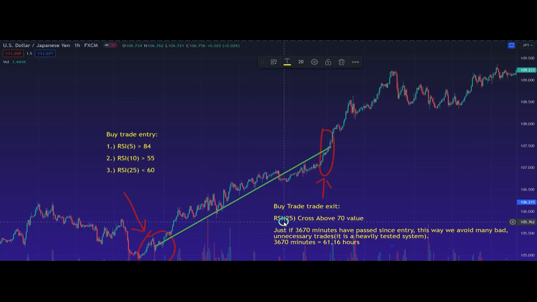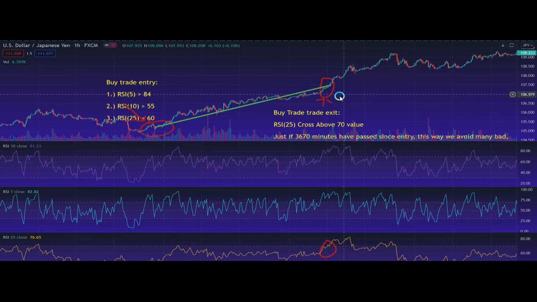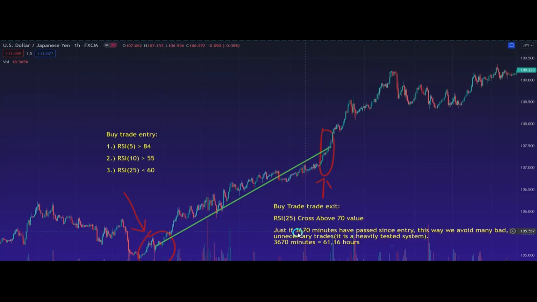So basically we have a 25 period RSI, relative strength index, and it has to cross above the 70 value. Let's see. Before I show you that it was the perfect spot to exit for us with this strategy, exit strategies are actually more important than entry strategies, and I will make a video series about proving that mathematically with algorithms. It's really interesting. But first, let's see.